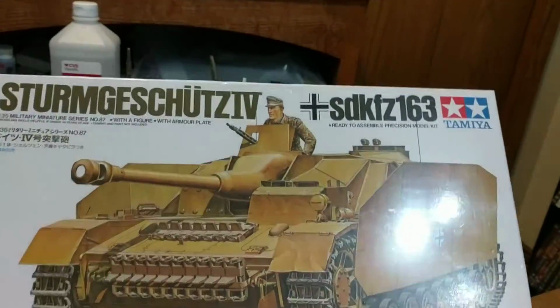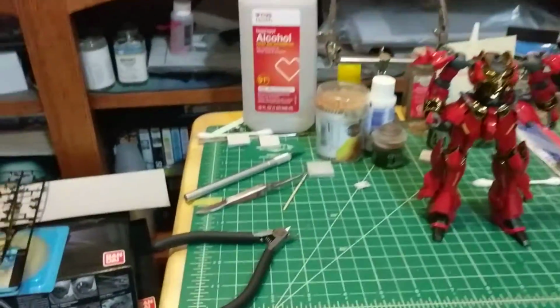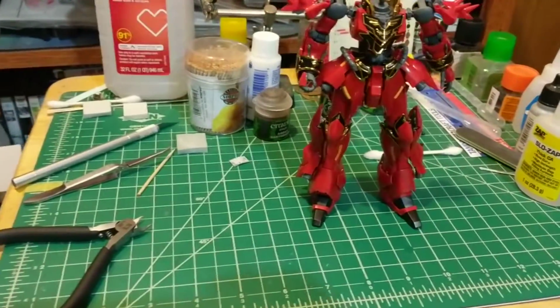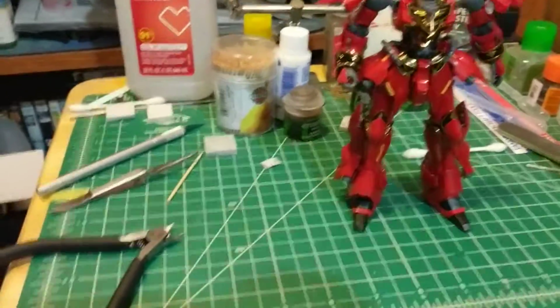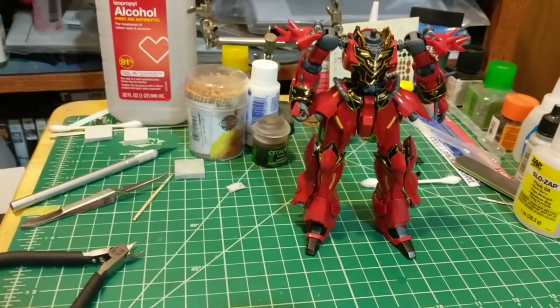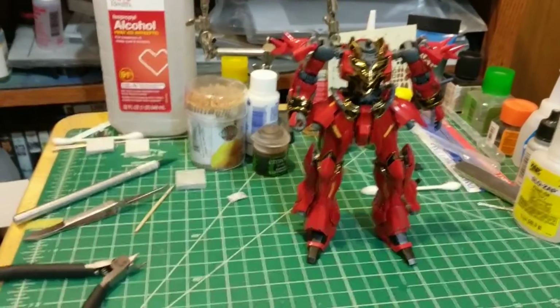And then I picked up a bottle of Microsol. So all in all, that little purchase cost me about $20. Exactly $20, actually. So that was a nice little score from my local hobby shop.